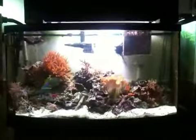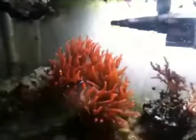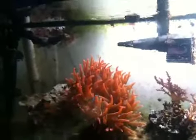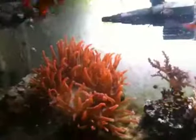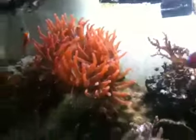This is a 55-gallon tank. There is actually, let me get some people to come out here. Some fish, actually. I'll put a little bit of food in here. Okay, so there's two clowns. I've had these clowns for years and years. One of them is differentiated to female, and they host in the 3 rose bubble tip anemones. See, we got a fire shrimp, little starfish underneath this big coral.